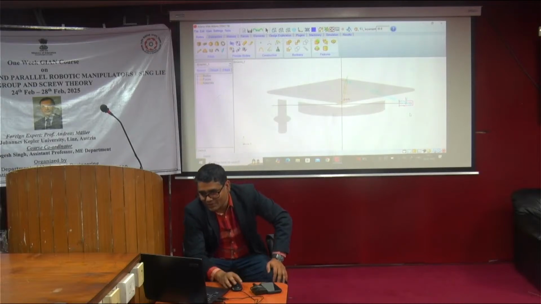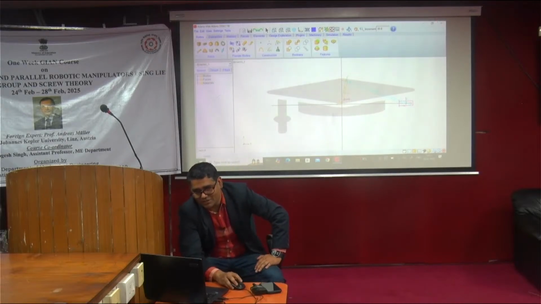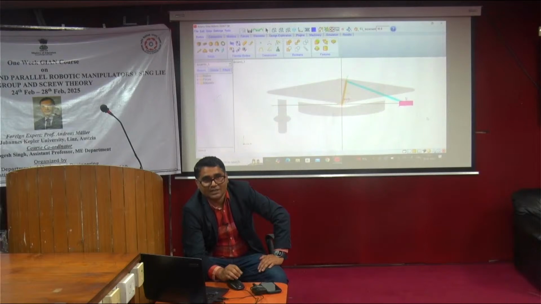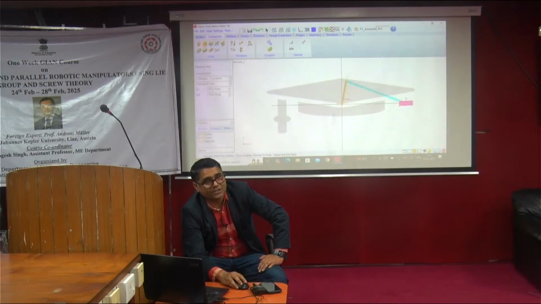Okay. So now you can see this particular modeling we have done. Are you able to do this in your system? You try to do it. Then we can provide some connectors. The first one is the joint connector, that is a revolute one, between the ground and this part. This is one revolute joint.